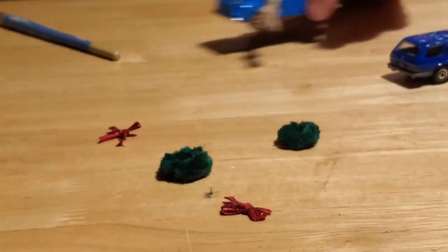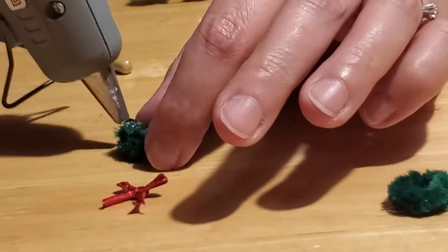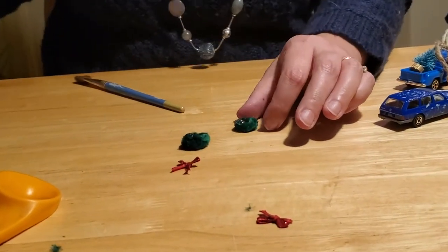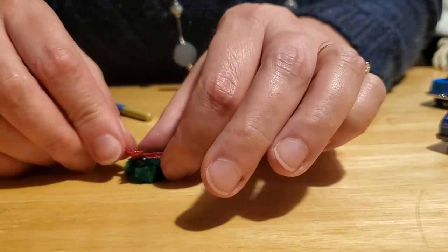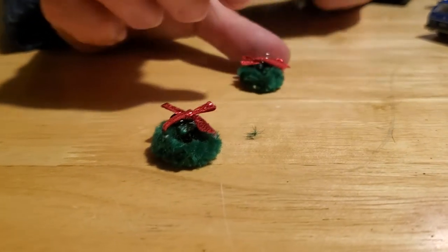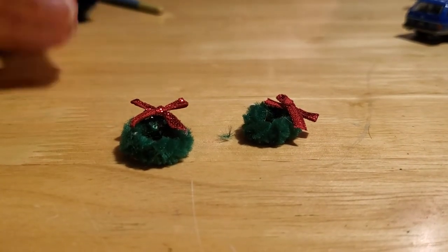Ta-da! And then our next step is to take your hot glue gun or your craft glue, if that's what you have at home, and you just want to glue your bow on top of your wreath. And I'll do this for you too, Larry, because you don't have skin on those fingers, and I don't want you to get burned. This is something that we're going to have caregivers and adults be doing with kids, not the little kids, if they're using a hot glue. And if you're using craft glue, then kids can certainly do it, but we don't want anybody to get hurt. So then you just put the glue on there and you put the little bows on top of your wreaths, and there you are. And if you get these little edges, you can just take them off as well. So that's how you make the wreath.